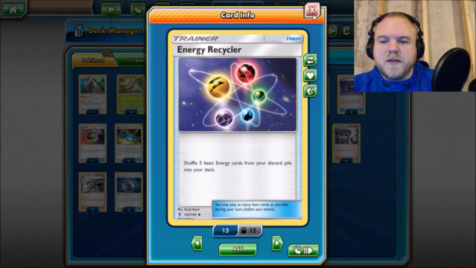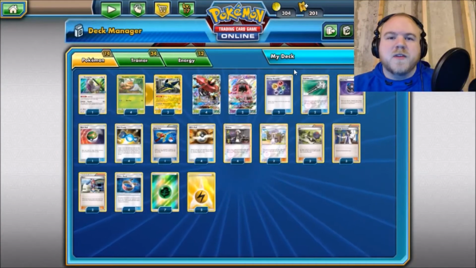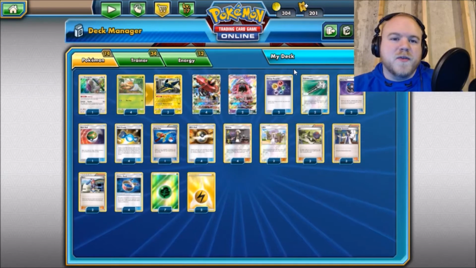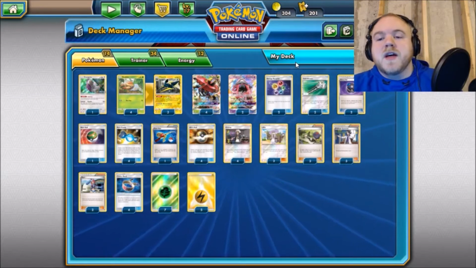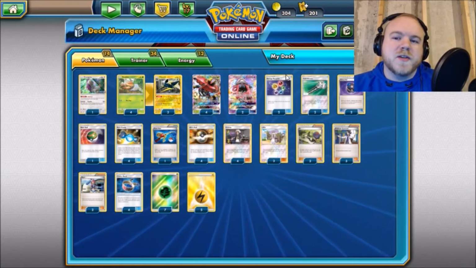2 Energy Recycler. This obviously you're going to put back all your energy once you've discarded it. Very, very important card in this list. It's not one that you want to discard. If you have to, it better count. Otherwise, you're losing the game for yourself, because you will run out of energy if you're not taking one-shots. If you're taking one-shots, you're probably not going to have to worry too much about Energy Recycler.